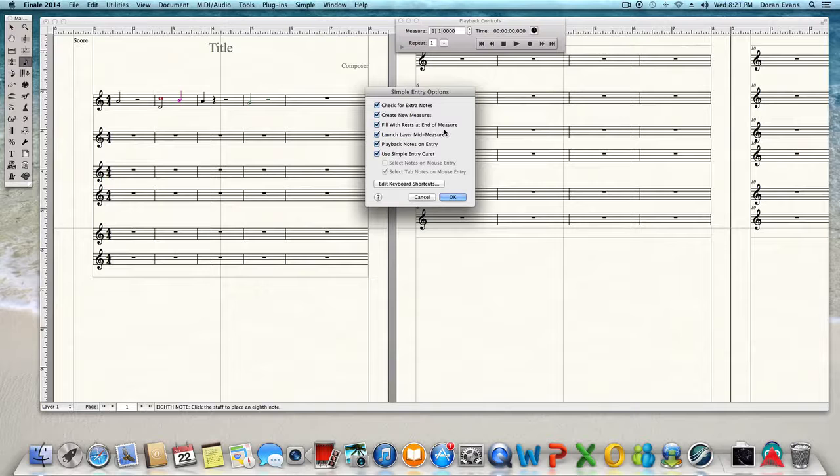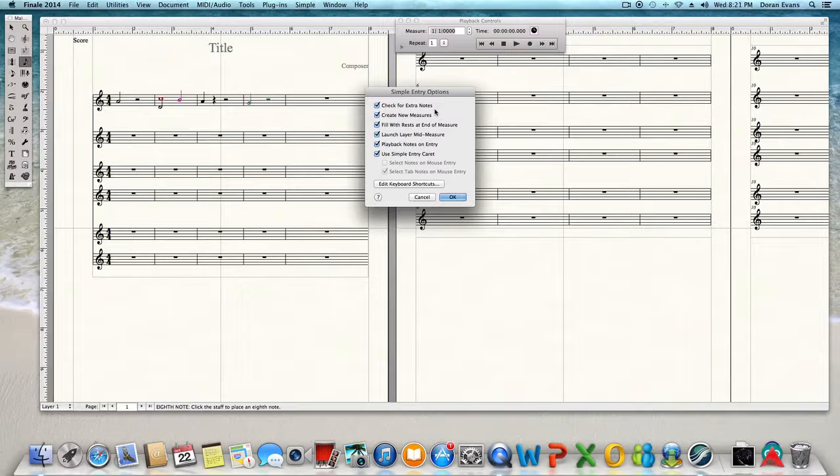Simple entry options, these are various things that you may want to adjust so that it continues to create new measures whenever they're needed. It checks for extra notes if you have entered more notes than are required in the bar based on the time signature that you would have supplied.